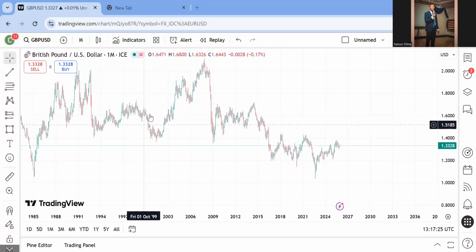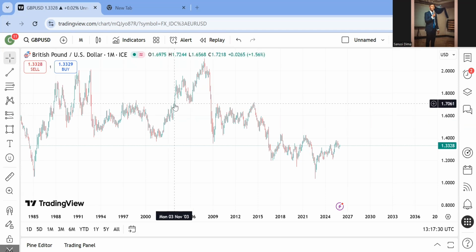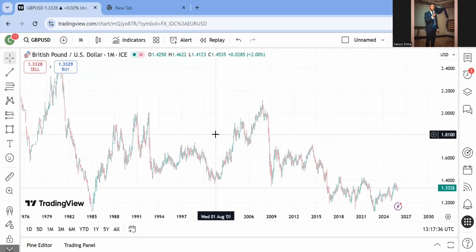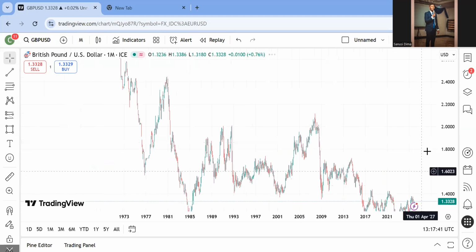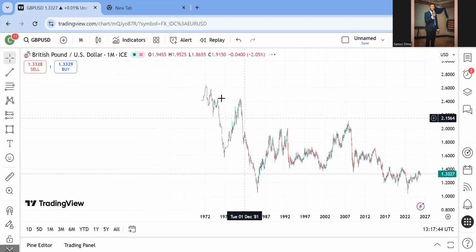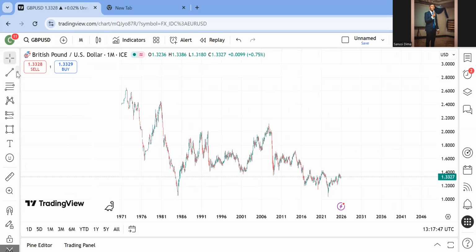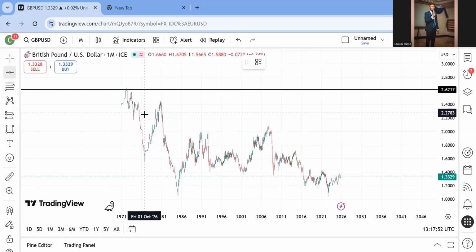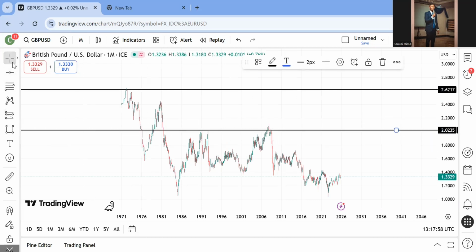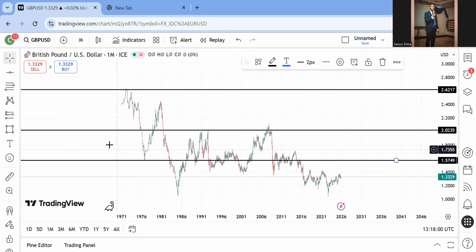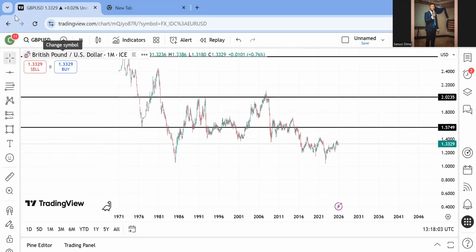Okay, hi guys. So here I want to show you the reason why I think GBP is bearish. So first of all, I'm on the monthly time frame, right? And how I like to do it is that I plot my key levels first on the monthly time frame, which is where we have all our highs and our lows, like here. Okay, so this is the monthly key level time frame, monthly key level.